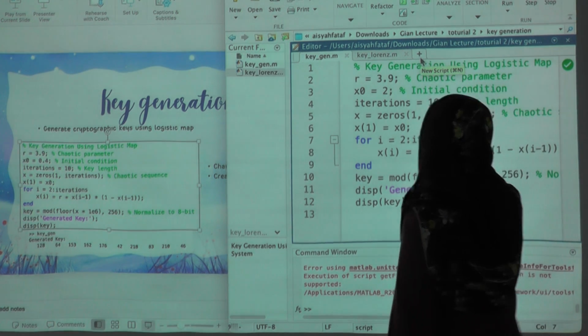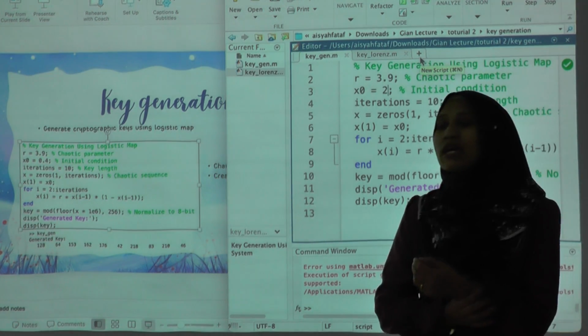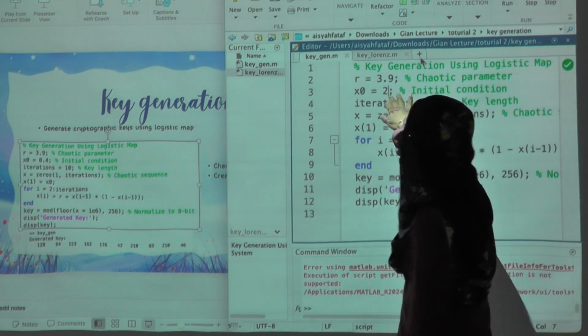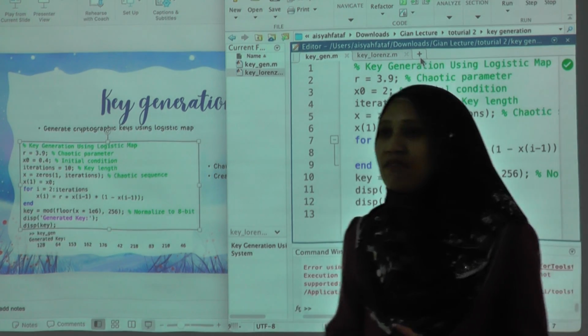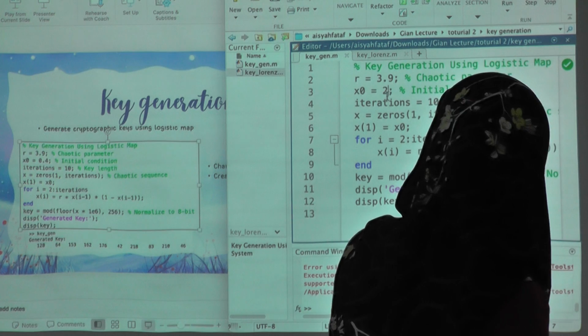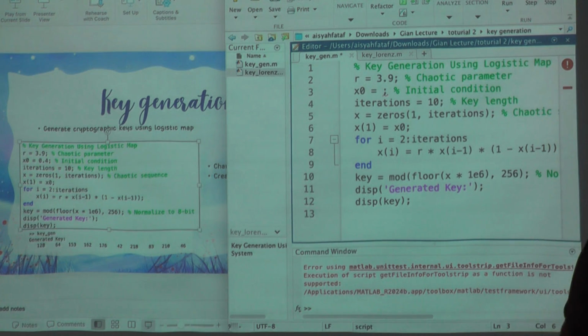It applies to the behavior of the system. At this particular point, the stability, I mean the chaotic behavior, is not there. So that's why in the logistic map we cannot use 2, because it doesn't produce what we call chaos.